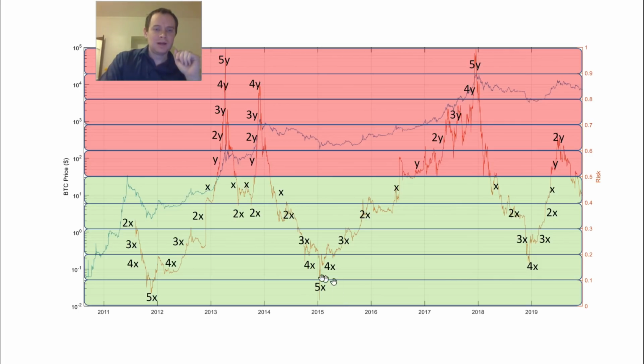So what does this do? It lets you get most, if it makes it down into this level, if the risk gets to this level, you're investing most of your money at this point. And you can note that this risk here, where it gets to 5x, corresponds to the capitulation candle in 2015. You can see over here where we get to 4x, it corresponds to the capitulation candle at the end of 2018. Here, the 5x would correspond to the capitulation candle in 2011. So it's useful because you can really get the most for your money.